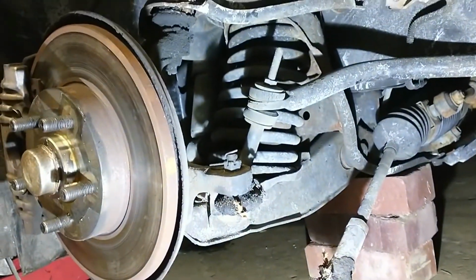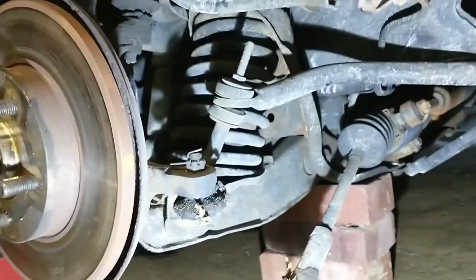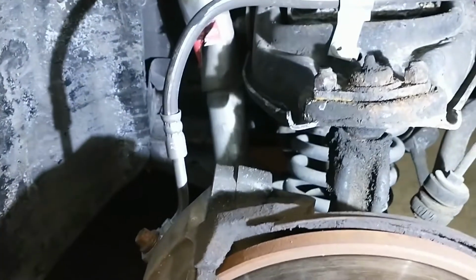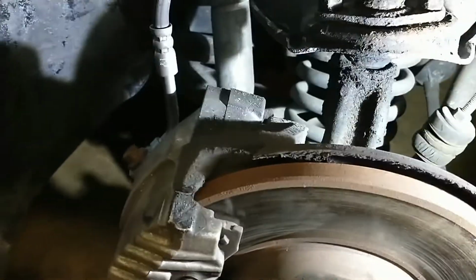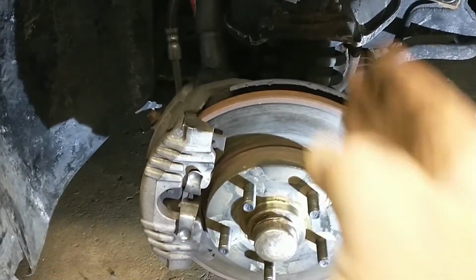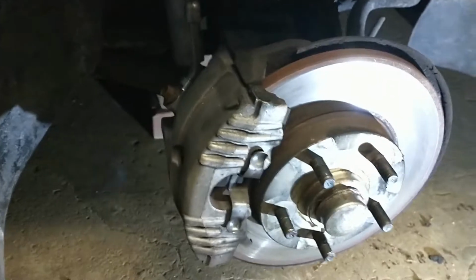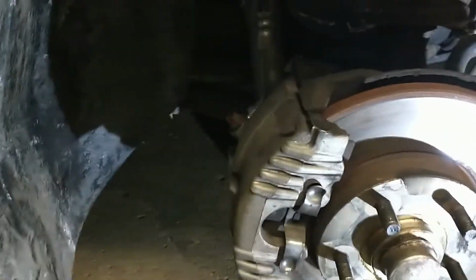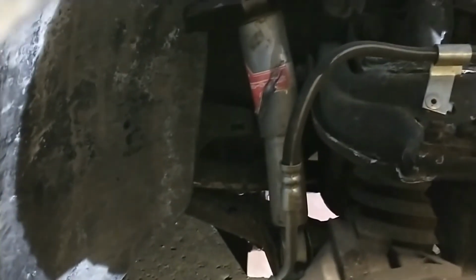I think what we have here is a bent lower control arm. You see how the end link here is pushed back, that's almost vertical when it's set, and you can't see it with the brakes on too much. You see the knuckle is kind of going from top to bottom at an angle. You definitely see it up at the top ball joint there. And if anything, instead of going like this, it should be going like that, a little bit of caster on this, never really straight up and down. But whoa, check that out. How about that? So yeah, some stuff's moved. Too bad those dampers were pretty new.